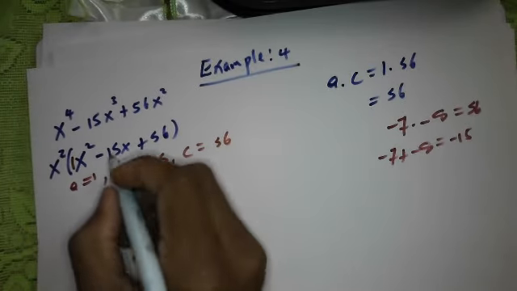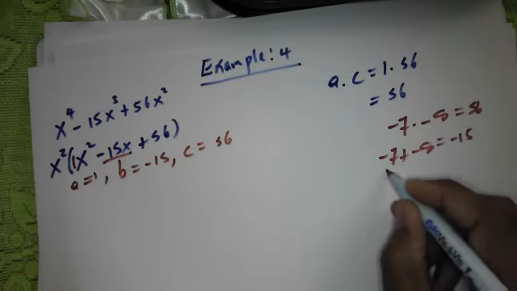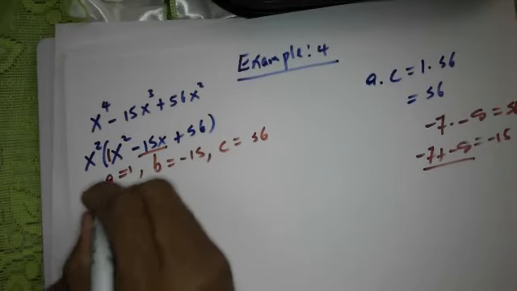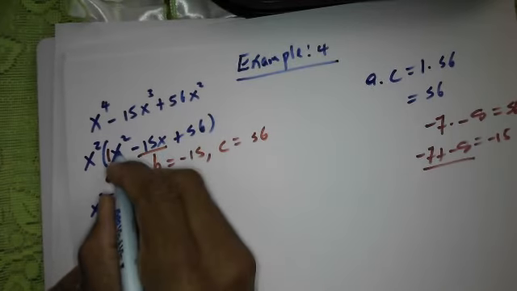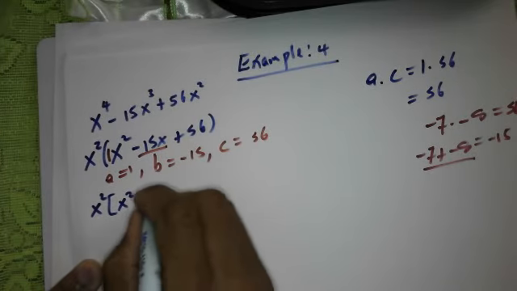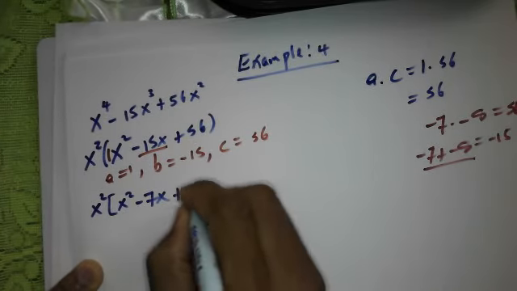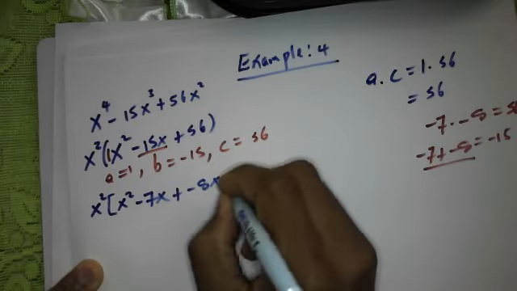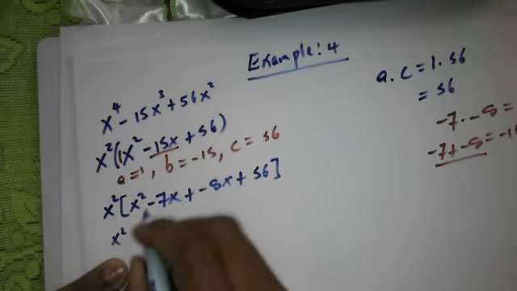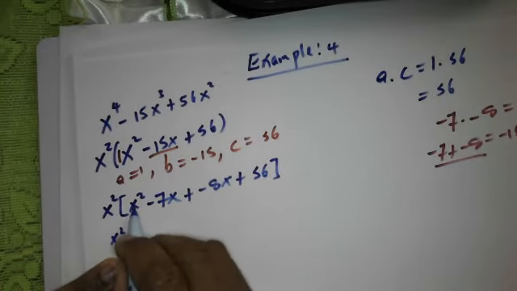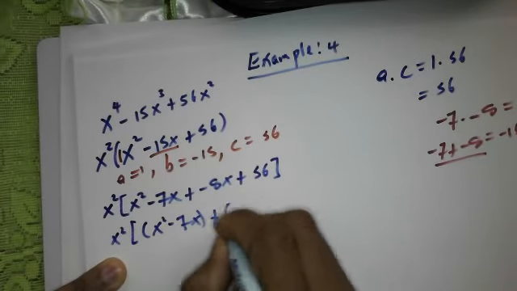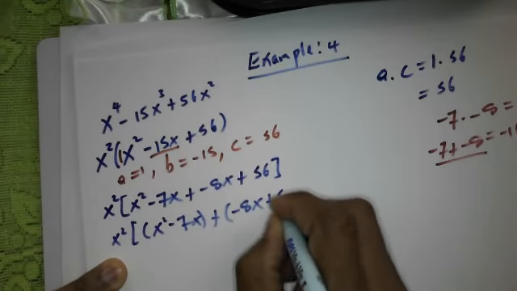So we're going to replace our middle term here with the added form of the factors. Okay, so what we would have is x squared, which is one of our factors. And then I write this one here, which is x squared, and I'm replacing my negative 15 with this, and that would be negative 7x, which is this part, plus negative 8x, which is this part, plus my 56, which is right there. Okay, so this is x squared, and I have my first two terms inside parentheses, that is x squared minus 7x, plus my next two, which is negative 8x plus 56.